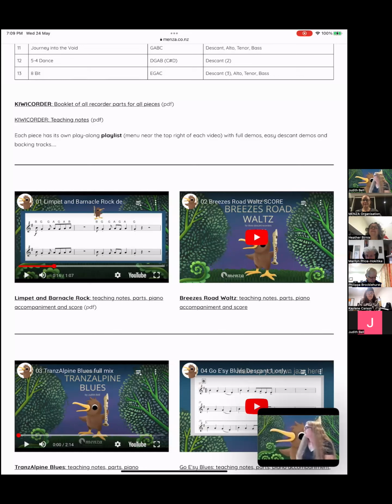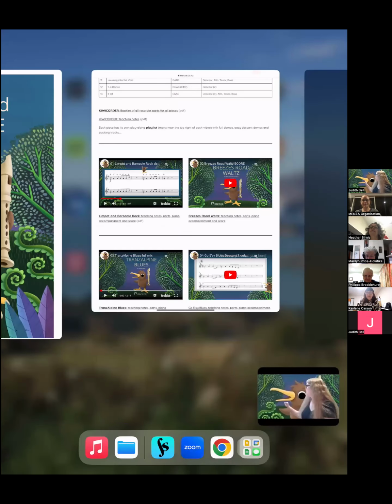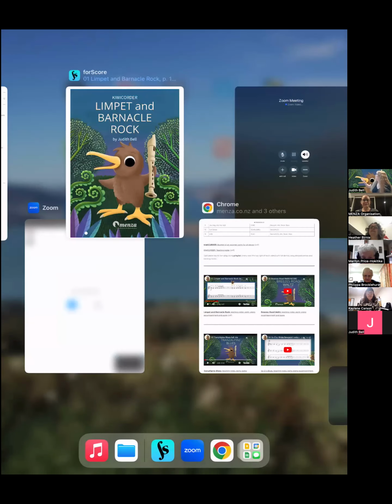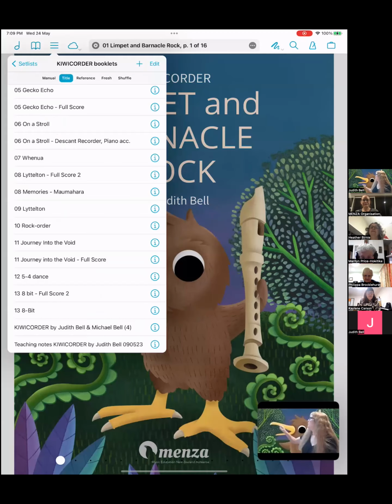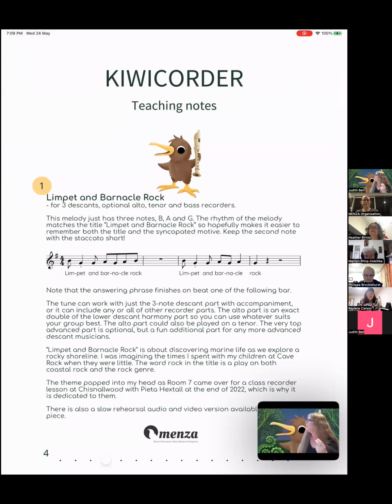And as you'd read in the teaching notes, which I'll just bring up, I keep all my PDFs in forScore, which means that I can have a nice set list here. But anyway, you can kind of see that the theme, the Limpet and Barnacle Rock, the words of the title are the rhythm. And then the main tricky thing, I tested it with students.